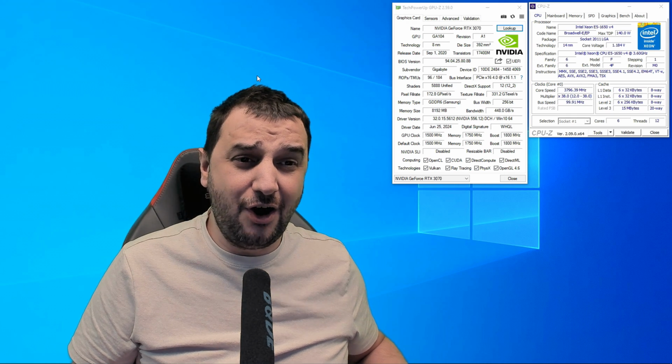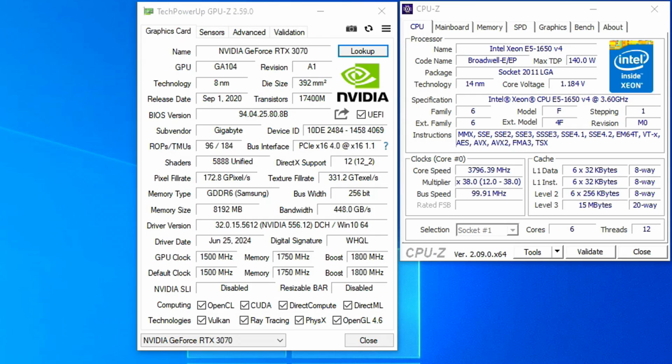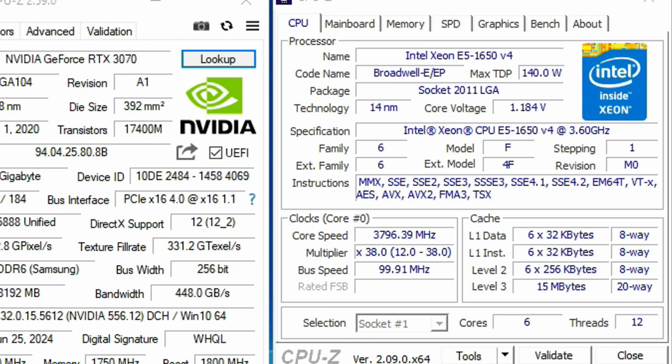We're in today with the RTX 3070. This is a 2020 video card with 5888 shaders. It's got 8 GB of GDDR6 VRAM running at 1500 MHz on the core clock and 1750 MHz on the memory clock. It's got a 256-bit bus width, and we're gonna pair it up with the new build with this Intel Xeon E5 1650 V4, which has 6 cores and 12 threads.